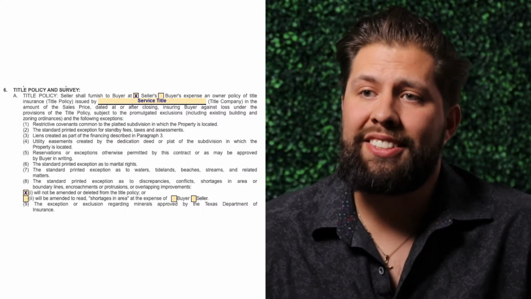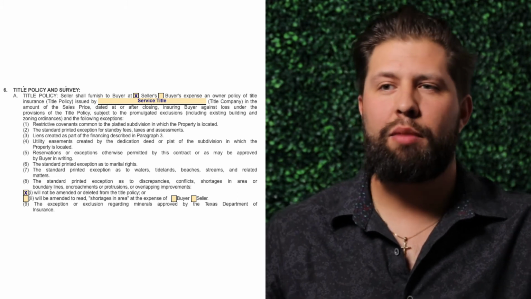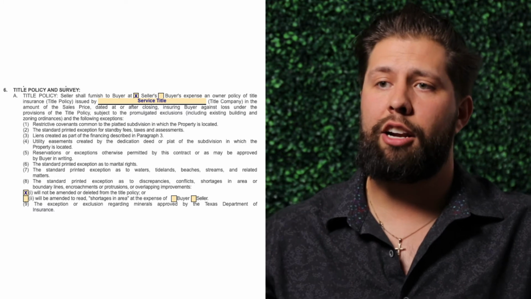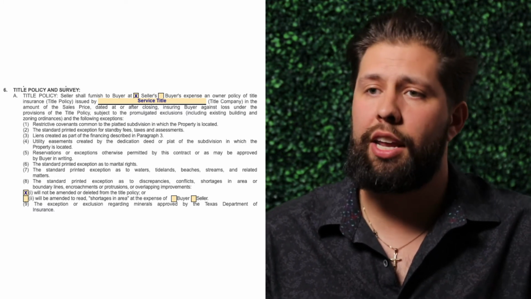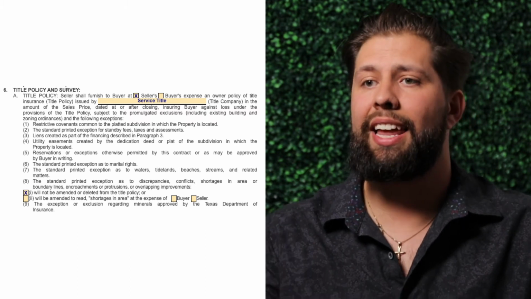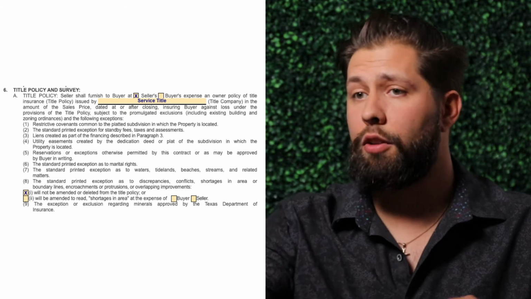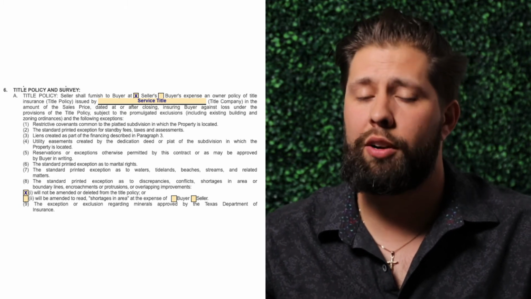Okay, so next paragraph is going to be paragraph 6. This is the title policy. So what is a title policy? Similar to, say, selling a car, it's just conveying a clear title, saying, hey, there's no liens, there's no clouds on this title. And the way that's done is through a title search through a company like Service Title to ensure that as it's passed to your buyer, the next owner, they're not going to have anything come up, liens or anything weird like that.